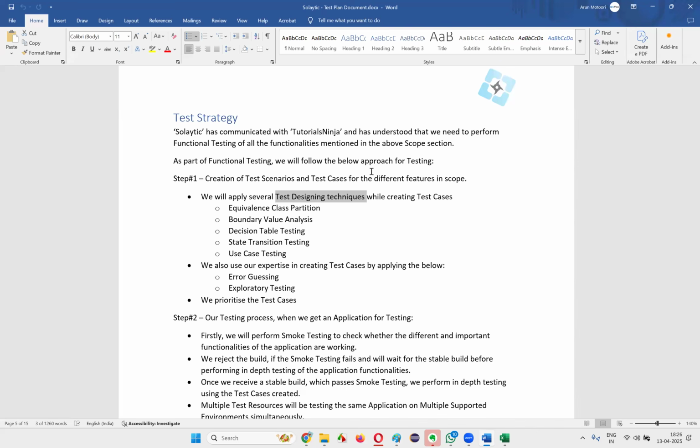What are test design techniques, guys? As the name speaks, what are they? These techniques we can use for designing what? If I have to define test design techniques, what can I say? The techniques that we can use for designing tests, which are nothing but test cases. Okay? The techniques that we can use for designing the tests are nothing but test cases only, right?